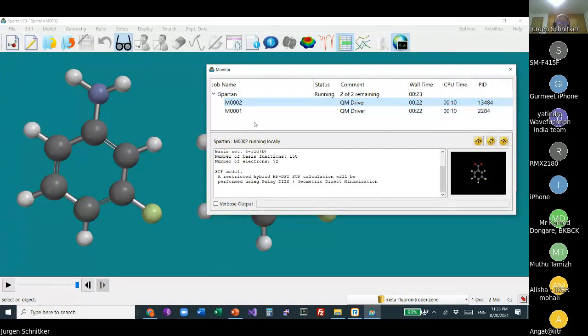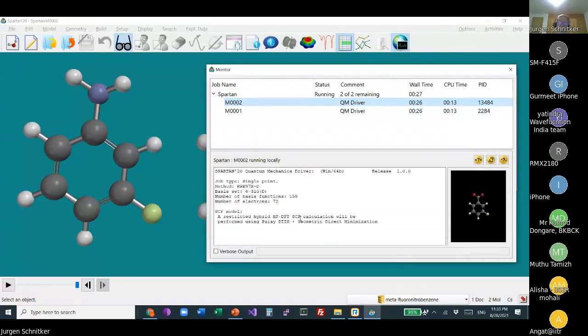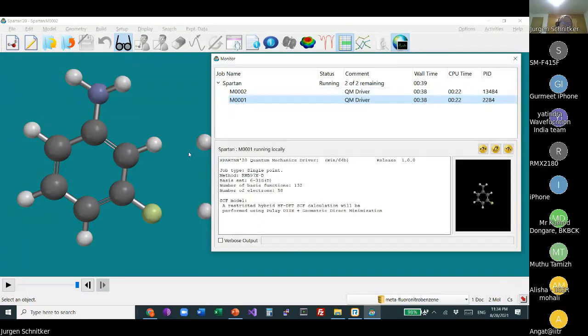So there, you can follow how the DFT calculation is running, and hopefully that should finish in any moment. I put on the extra fluorine, which maybe I shouldn't have done.